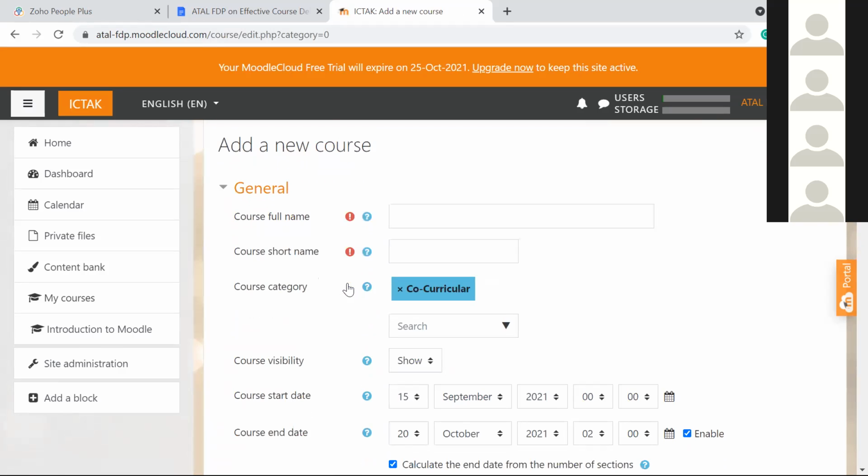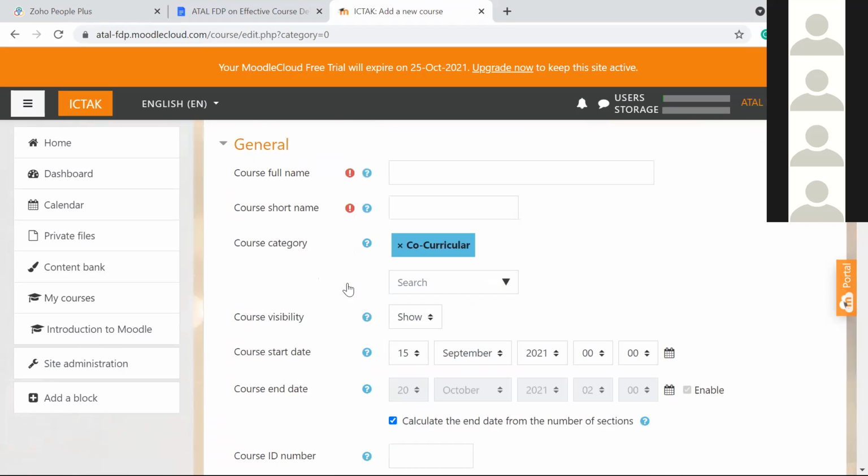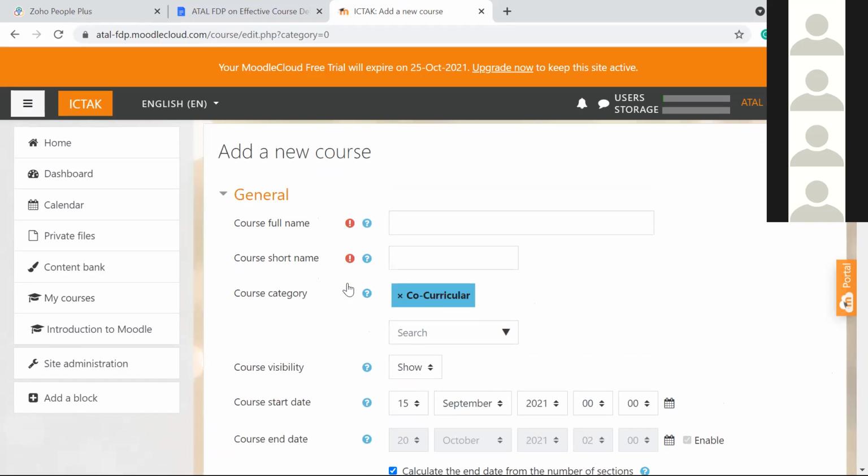There we go. We have a course full name and course short name. We need to fill up all these fields. Let's see one by one. So I'm going to create a course full name. What name can I give it? I will give it fundamentals of programming. Anything which you can give. You can give BCA, you can give BTech or any kind of thing. I'm just going for fundamentals of programming. That's one course which ICT is also carrying out.